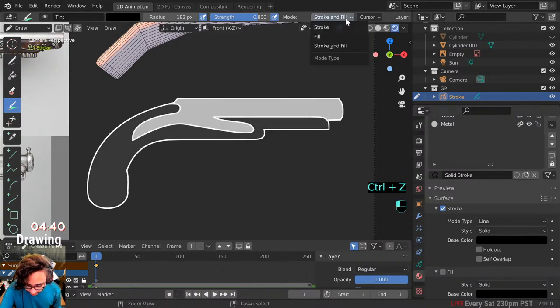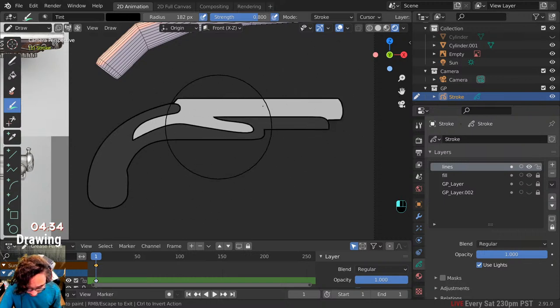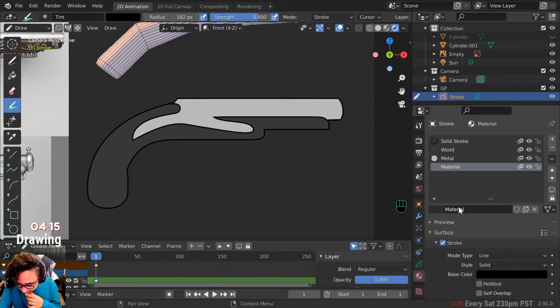Stroke. There we go. All right, and I think I'm gonna make another material. We're gonna call it outline.